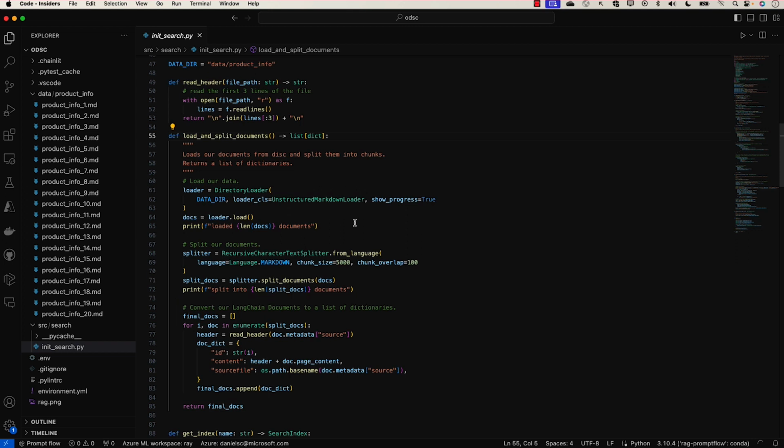So Daniel, why do we have to split our data? A good question. Our LLM has a context size of 4,096 tokens. And in those 4,096 tokens, we need to accommodate, obviously, the user's question, the chat history, the system prompt, and the product information that we are retrieving from cognitive search. In our scenario, the product information files contain a lot of information, and we typically don't need all of that information to answer a single question.